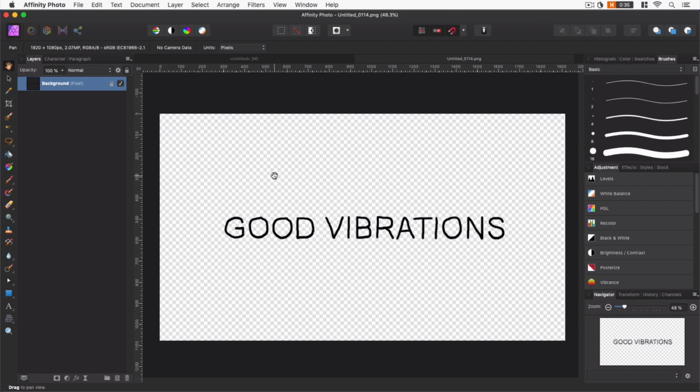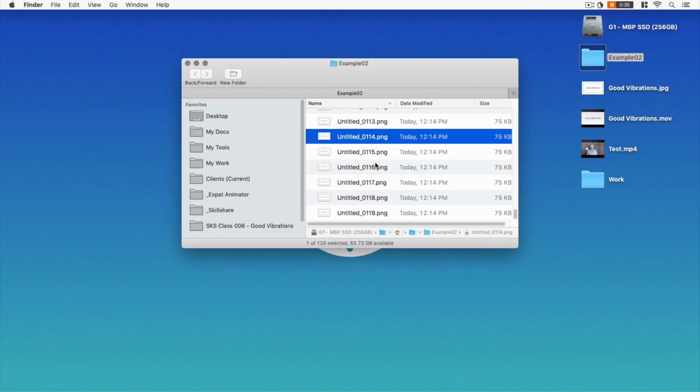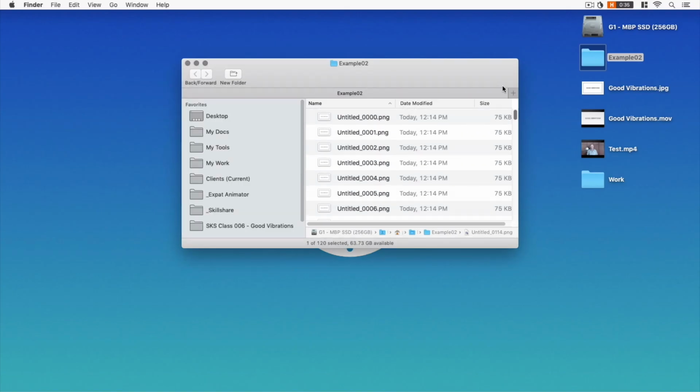Most video editors let you import this folder with the PNGs, and it will merge them into one image sequence animation. Final Cut Pro doesn't do that as far as I know, but a lot of others do.